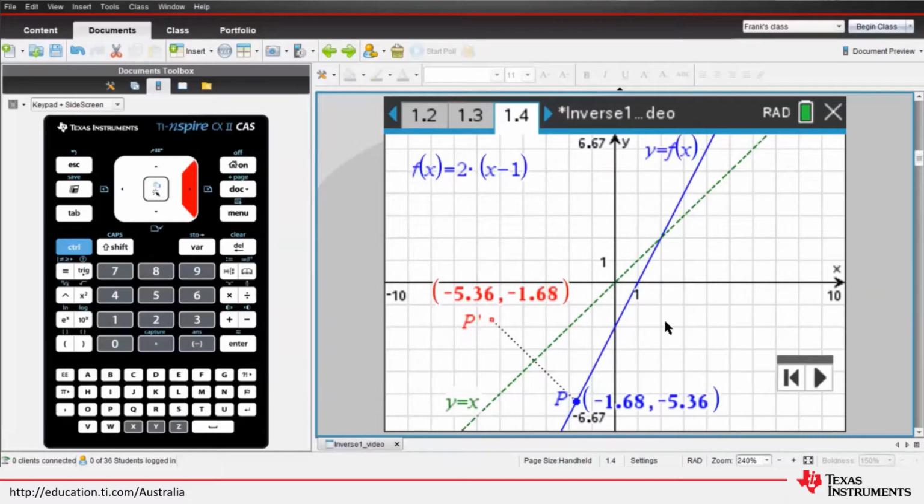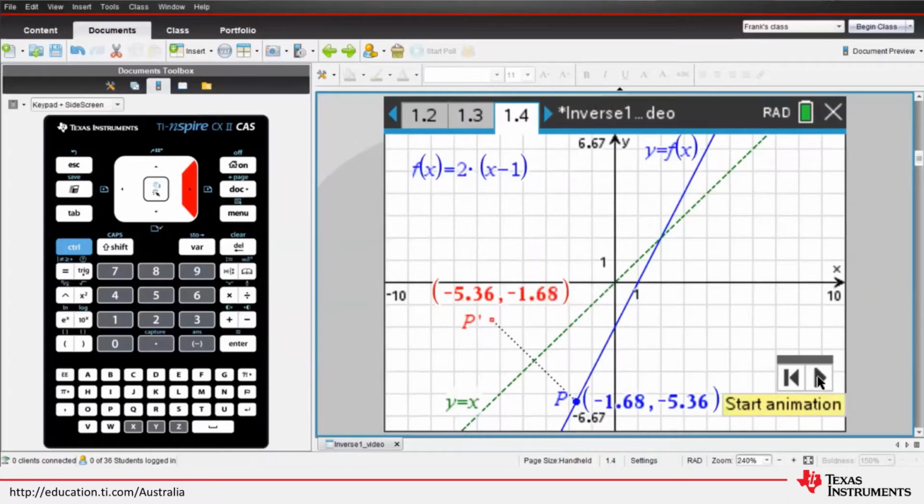And if we were to expand that, it would be 2x minus 2. So as we can see, it cuts the y-axis at negative 2. But we have a point P, and it's reflected in the line y equals x.